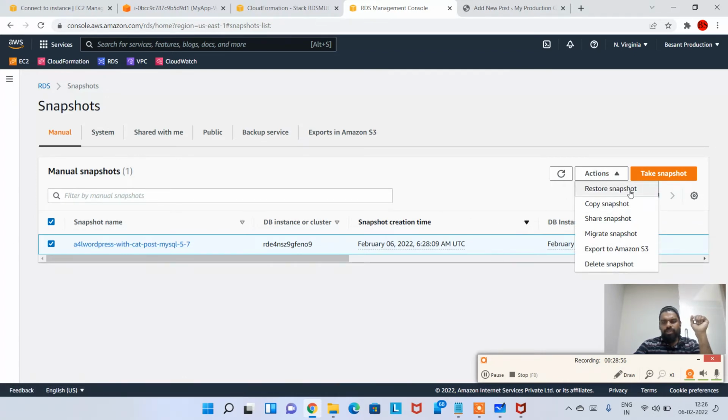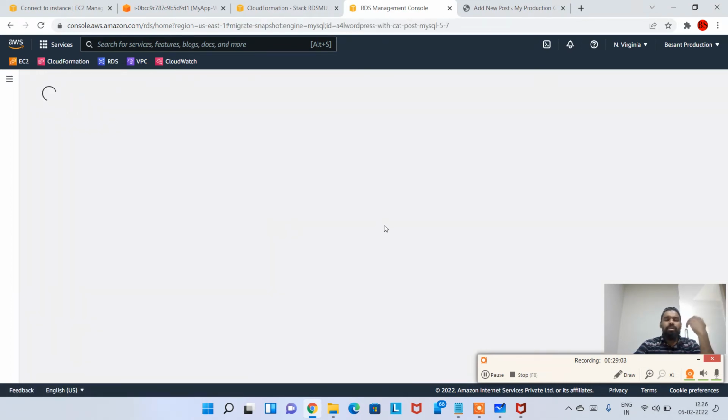Before you hit restore snapshot, we have a lot of other options. For example, if you want to migrate this snapshot to some other DB engine, for example Aurora or MariaDB, you have that option. If you want to copy the snapshot, you can copy it.